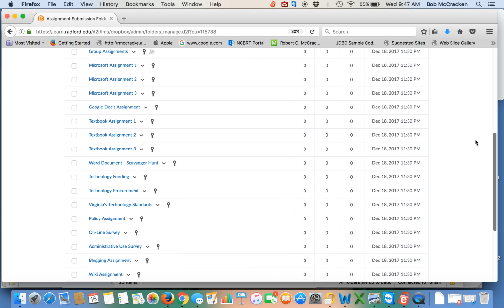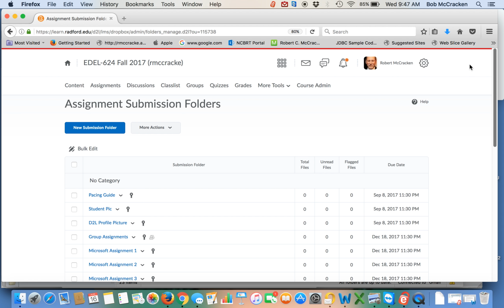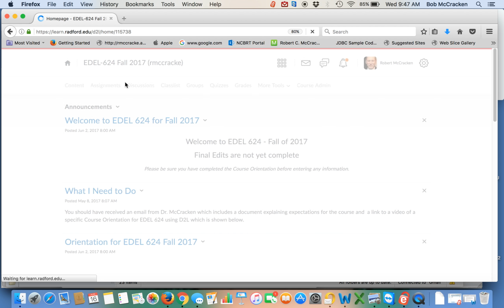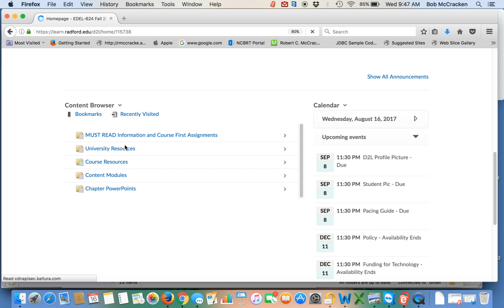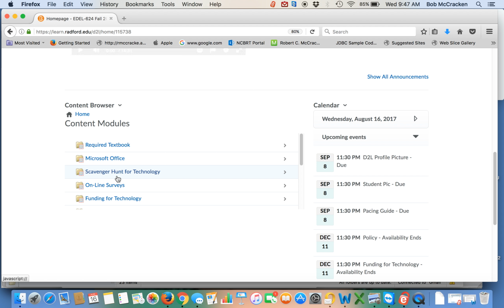I do not recommend that you use this page to work through the course. I recommend that you go back to the home page and work through each of the modules that you'll see for content. For example, when we look at the home browser, here's your content modules, and within each of those content modules you'll find information and assignments.